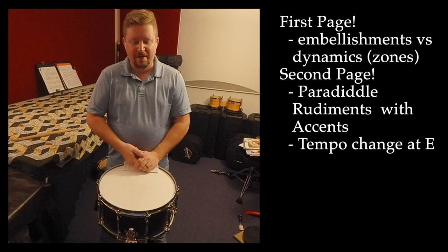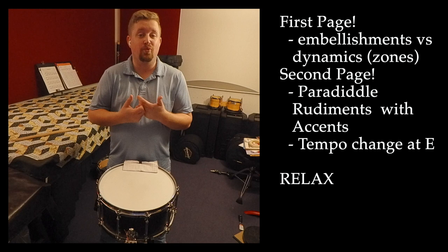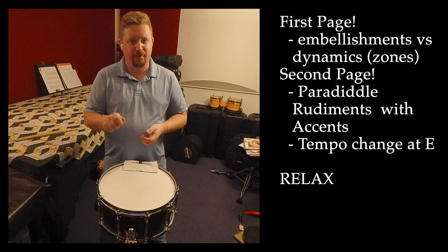And the last thing I'll say is within the dynamics and within the accent structure, make sure that you're staying loose, because some of these paradiddles at this tempo are either going to be really comfortable for you because you can play them faster, or they're going to be a bit of a challenge because you're really not comfortable playing them this fast. I know for me, it's an uncomfortable blend between letting the stick bounce as far as paradiddles are concerned and actually forcing the second note from the wrist.